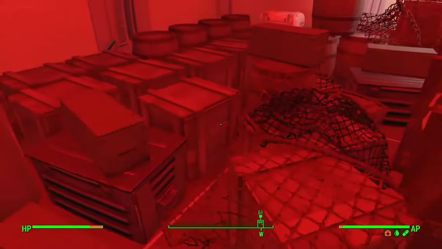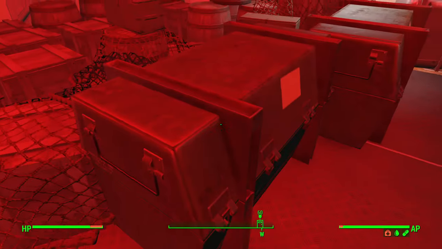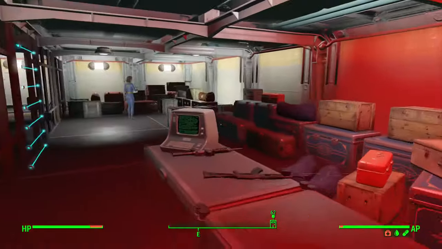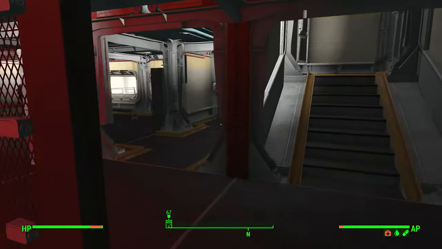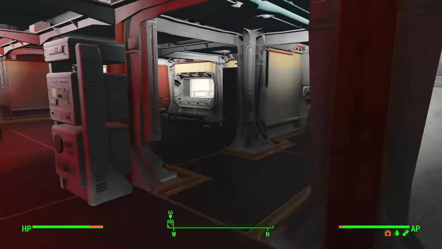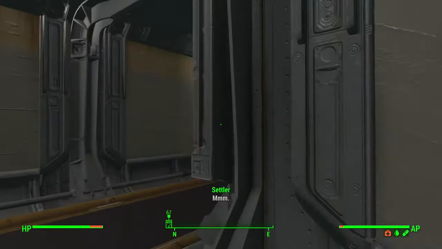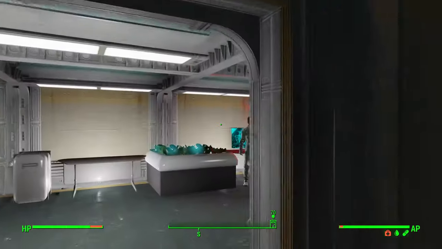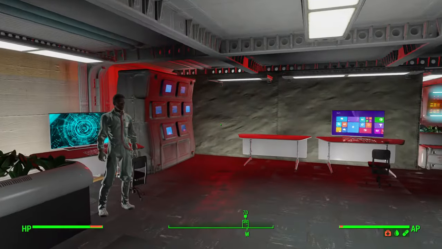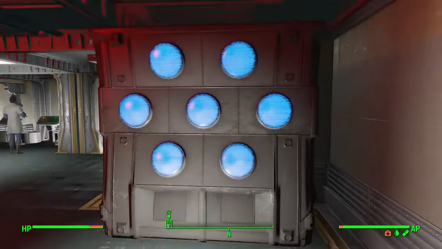And general resources. Food crates, water crates. Everything in between. Very, very cool. Now, the storage depot connects directly with the hydroponics bay. So once food and water have been created, they can instantly be stored.